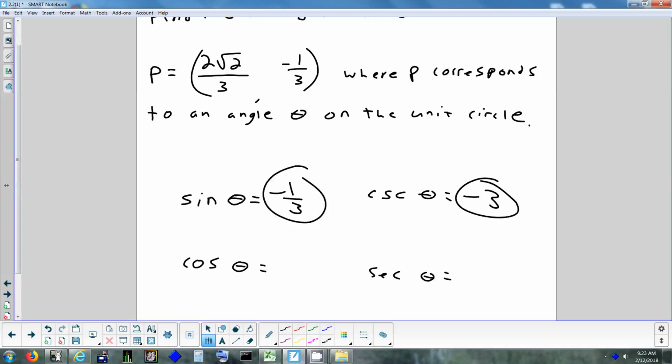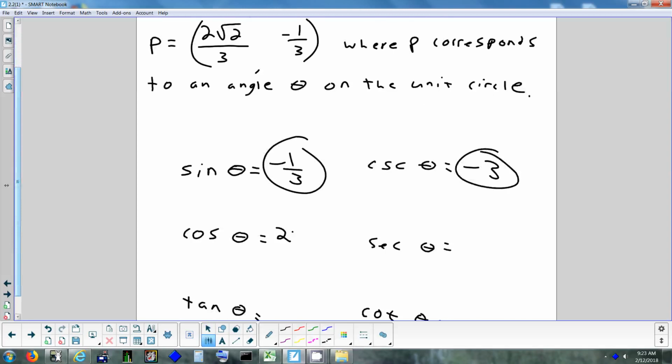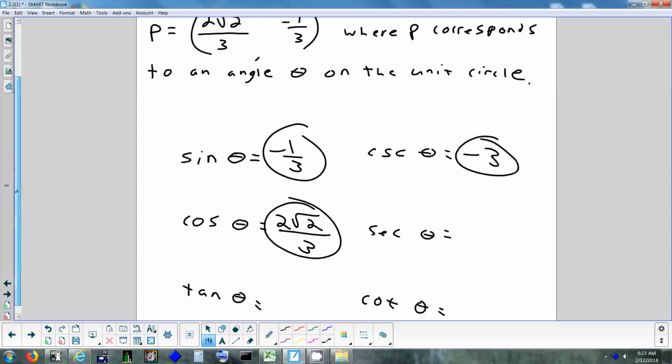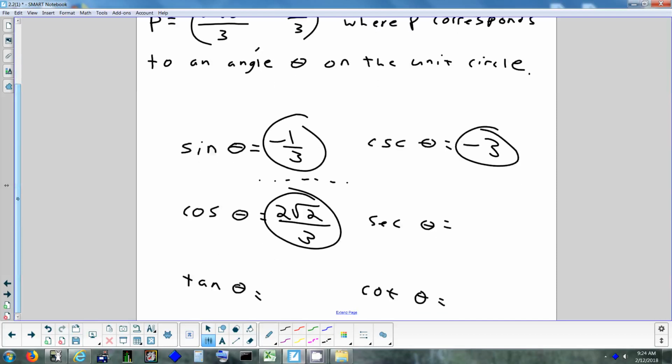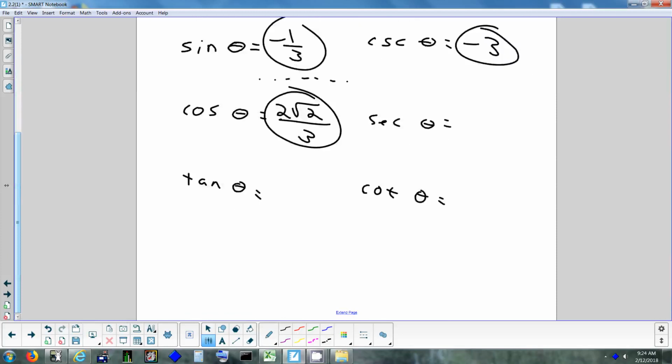Cosine. How about Abby? It's 2 square root of 2 over 3. Yep. So 2 root 2 over 3. And now the tangent is when you take y divided by x. So what I do visually is I just pretend like I put a fraction bar right there, and that's the problem for tangent. So what would cancel out first? Yep, the 3's. So I would be left with negative 1 divided by 2 square roots of 2.